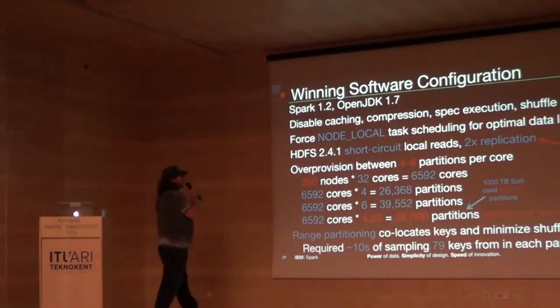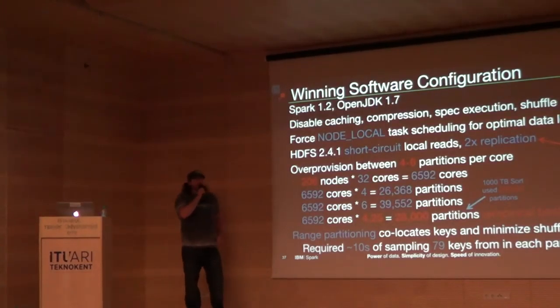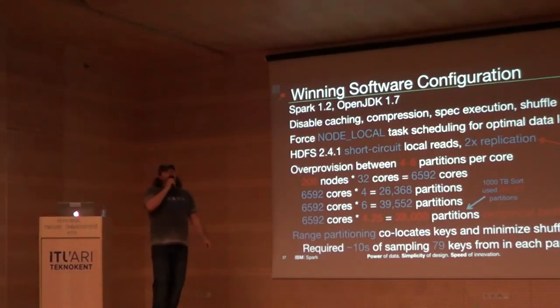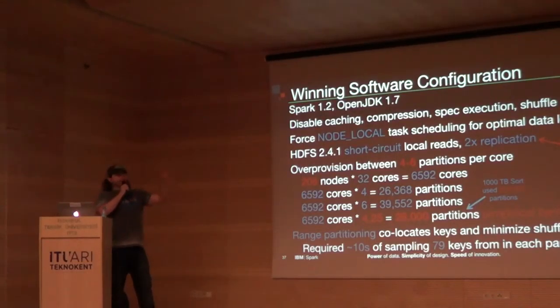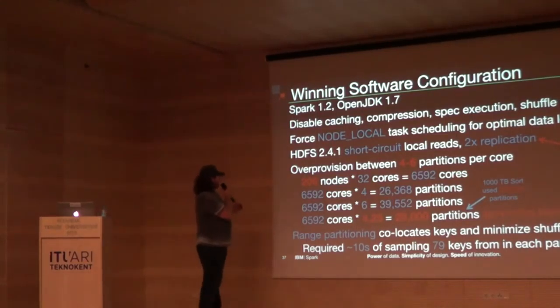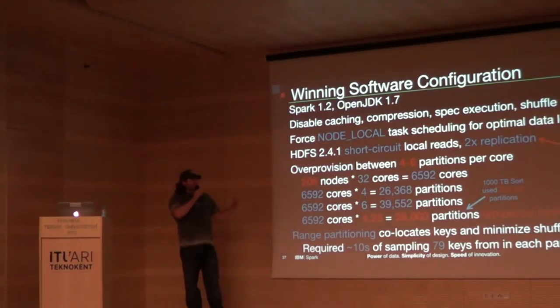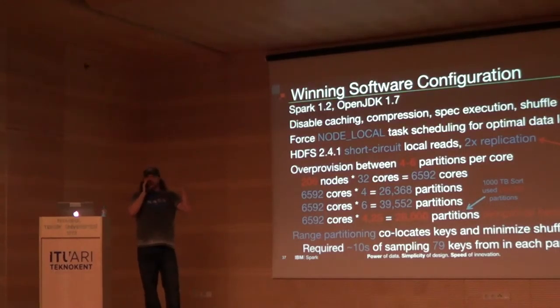They use range partitioning, so this is kind of interesting, right? Typical big data workloads, you want to evenly distribute data around the cluster. You would pick some sort of key, like your customer ID or product ID, something that is going to give you even distribution, so that you don't have a single hotspot, right? Here they're using range partitioning, and this is significant because the whole point here is to sort, right? Typically you're not sorting a lot, but for this particular workload, it's a sort challenge. So they chose range partitioning, which is purposely going to keep things that are similar on the same node. That way you can sort within that node and then share the results with the rest of the cluster.